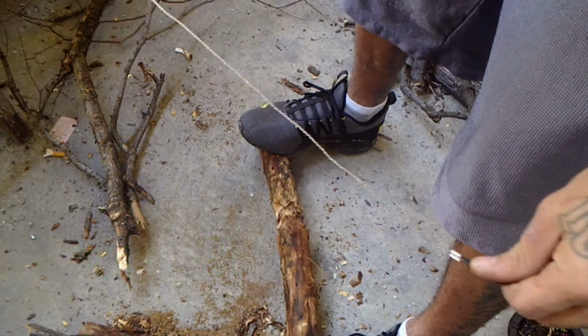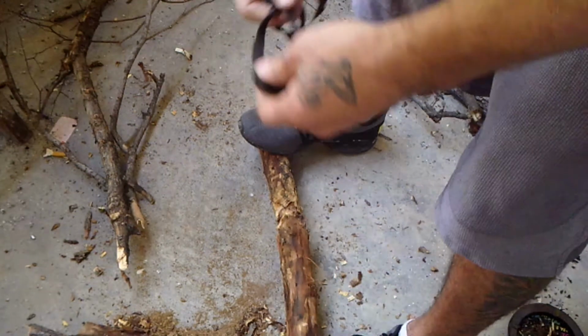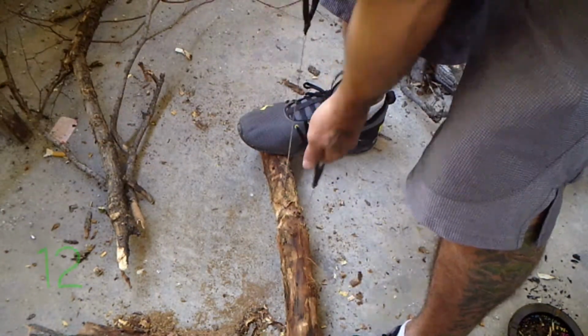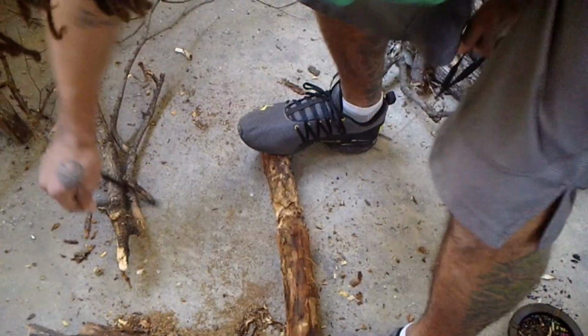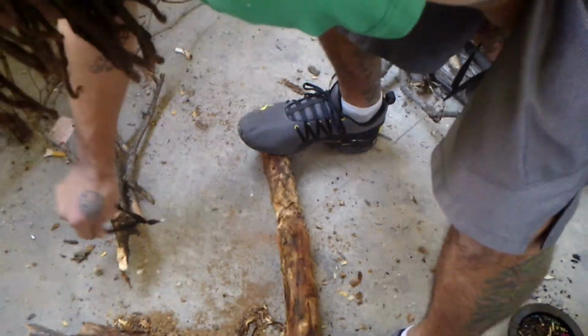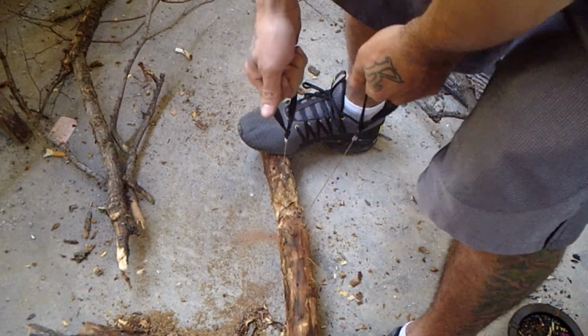Alright, so now that we got this chopped down a little bit, I'm going to try and use this wire saw again, just see if it works. I don't want to fail at this. I want to be able to use it. But I am kind of starting to think that this will be better for limbs that were still attached to the tree, because you need quite a bit of leverage to use this. And standing here like this is not great for the back.